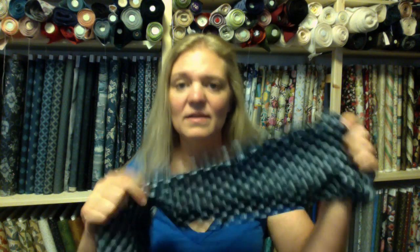If you're doll making and you're dealing with something that's more of a small scale, you probably want more of the kurume than the bingo. Bingo is going to be blocky and stiff. Kurume is going to have more flow to it. When you're buying katsuri, it's great if you can touch it, unless you're buying it online, in which case, I try to photograph things showing a drape. But if you have the ability to play with it a little bit, see if it's got the texture and drape that you want, that's a plus.